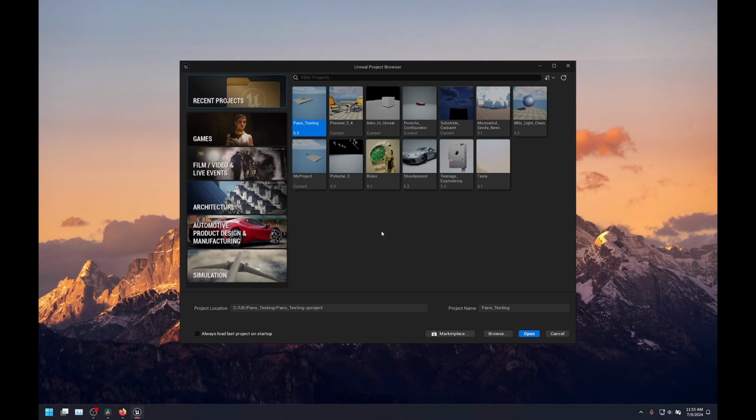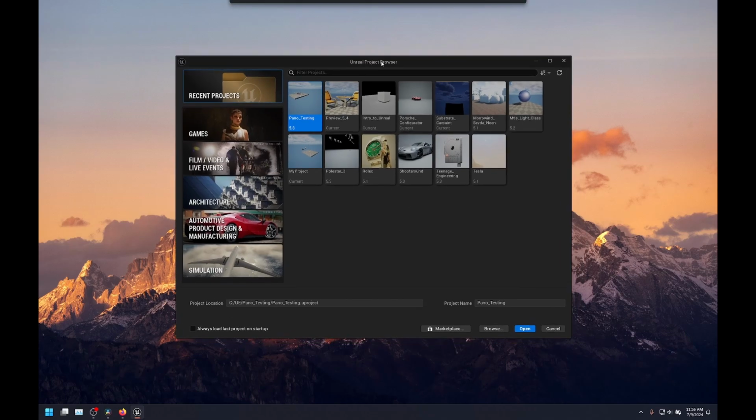But just remember that you typically only need to do that one time, or if you change some properties in your project, you might see that pop up again when you relaunch the engine. So let that do its thing, and then you'll be at the Unreal project browser here. By default, it shows recent projects. You can see some recent projects that I have in here. And then you've got several categories of templates that you can use as a starting point.